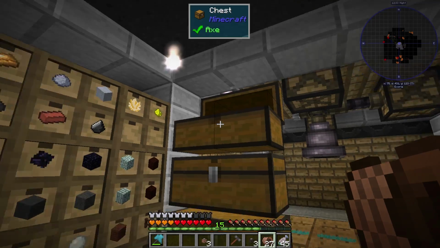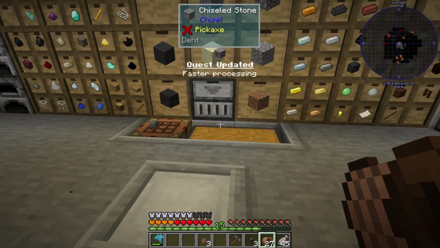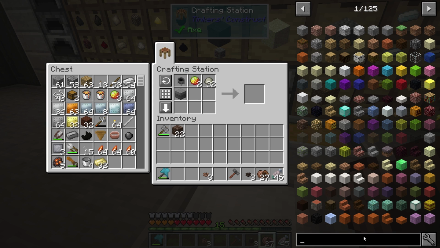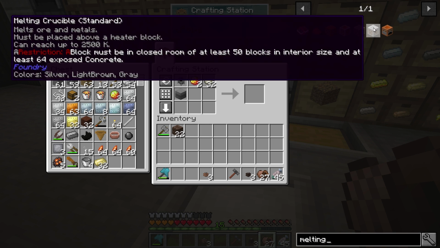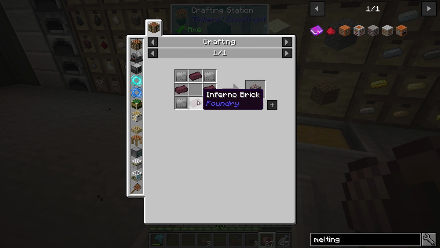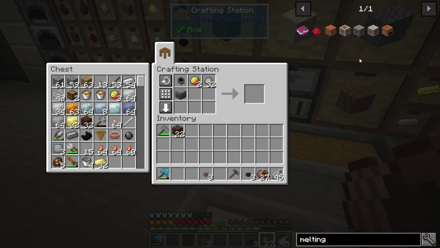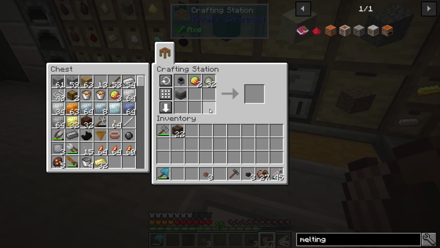Okay, so that is set up there. We should be able to get into our Melty Crucible. Let's grab that. We have our soul sand down. We should have, I think, everything we need for that. So let's check out the Melting Crucible. Check that out. Should be able to... Oh, yeah, we need to make the Inferno Brick. I totally forgot about that. Let's go ahead and make the Inferno Clay. And I guess we'll get to the other machine there. There was a powered one we could do.